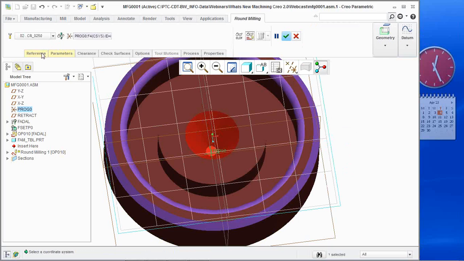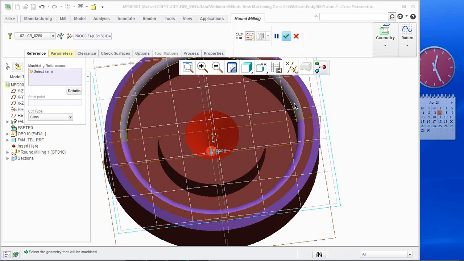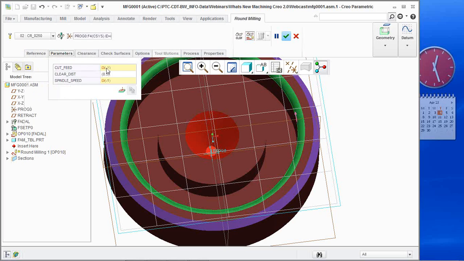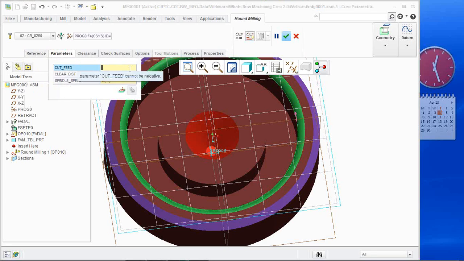There it is. And so what are my references? Essentially, my references are what surface I want. So I'll say I want that surface, and I'll hold the control button and pick that surface. Notice how I can flip from one way to the other. Essentially, this is conventional versus climb cutting. And then I have some parameters since I do have a new tool. That little corner round tool is new. I don't have all this stuff set up specifically for that one. We'll put in a value just so we can see it work. There we are.